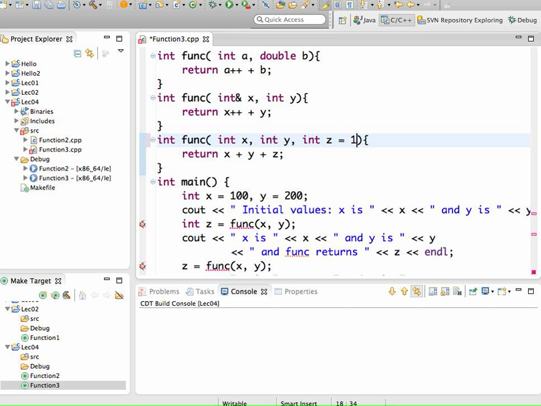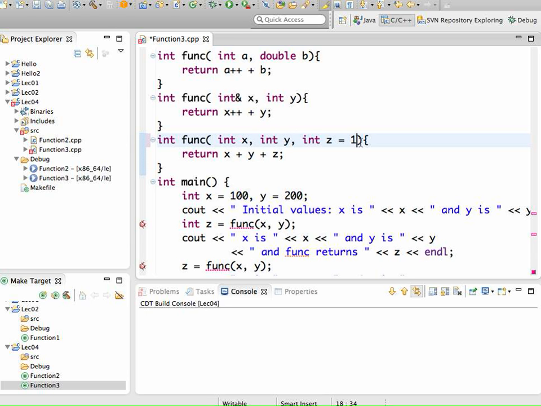That's fine. Now, this is overloading func, but notice you can call this func with 2 parameters. They are both ints, but you'll be confusing the compiler because here this is also a possible match. And so now it'll give you an error message saying, if you try to call it with just 2 arguments, do you mean this one or this one? Either one is a possible match, and the compiler does not have enough information to decide.